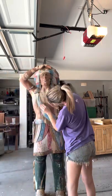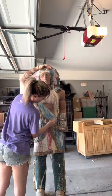After the wood filler dried, I sanded it down to smooth it out and get rid of any excess.